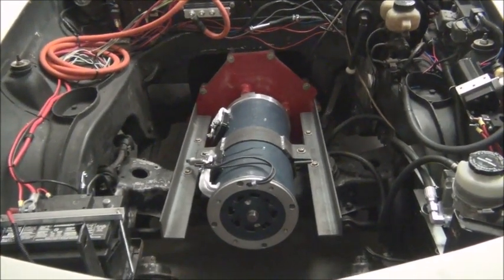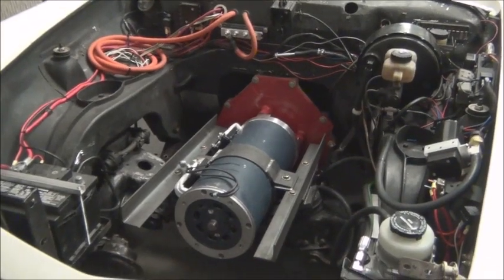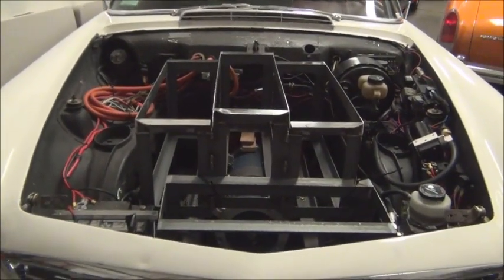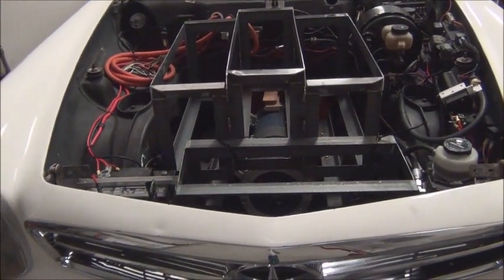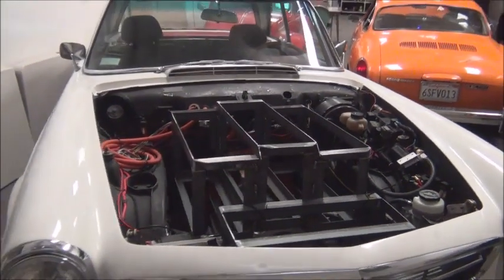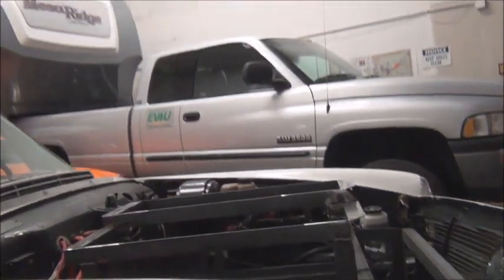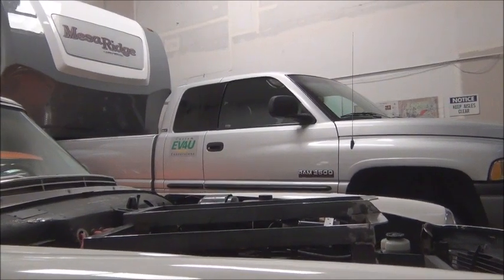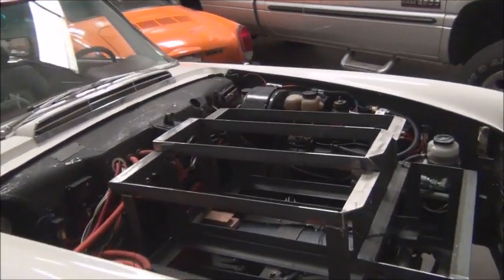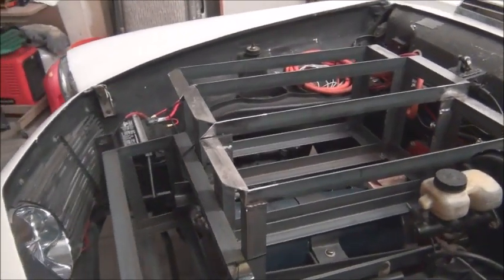You'll see a shot coming up of the rear battery rack — we still need to make accommodations for that in the rear, and perhaps we'll show you that in this video also. Here are the battery racks in the front, just setting in there. They're not quite ready to be mounted yet, but I just wanted to give you an idea of how they look in the vehicle. It doesn't look like there would be room or clearance. We were kind of joking that perhaps this thing needs a hood scoop. Just a quick shot of what it's going to take to contain 30 cells up here.